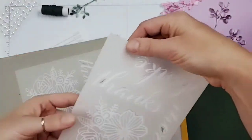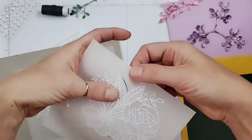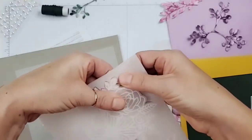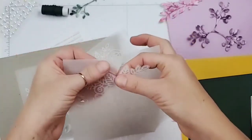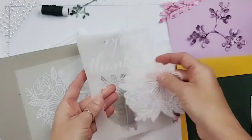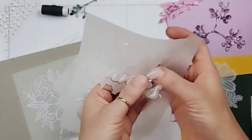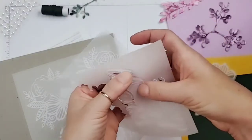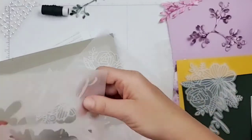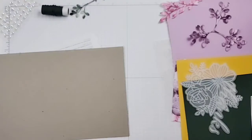We have thanks, danke, and merci. And this beautiful piece of vellum that's die cut. Oh, I'm trying to pop out more than one. Let's just do one at a time. And because I am an English-speaking person and most of the people that I send cards to are English-speaking people, I will use the thanks. Okay, I think that's all of our paper parts.